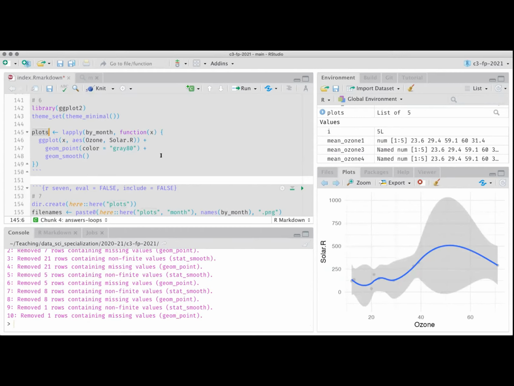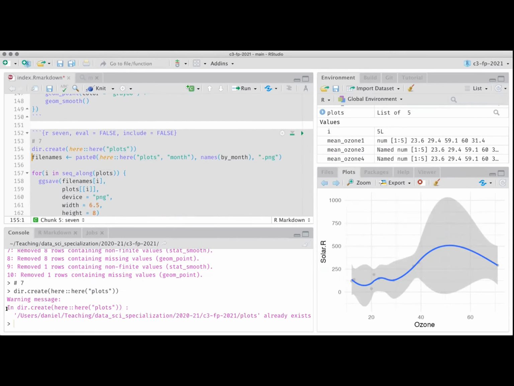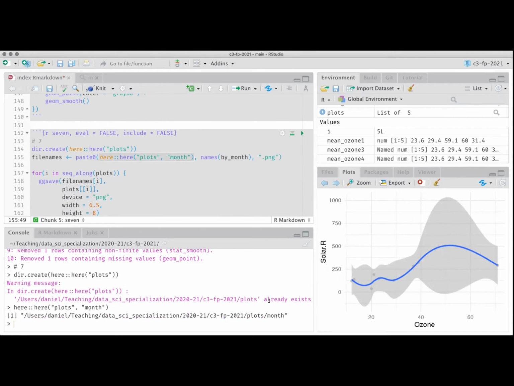That's great. Now I need to save them. So I'm going to create a directory called plots. I'm getting a warning because that directory already exists for me. And then I'm going to create file names where I'm going to say paste0, here, plots and month, names of by month, .png. So here, plots/month is just going to give me this.